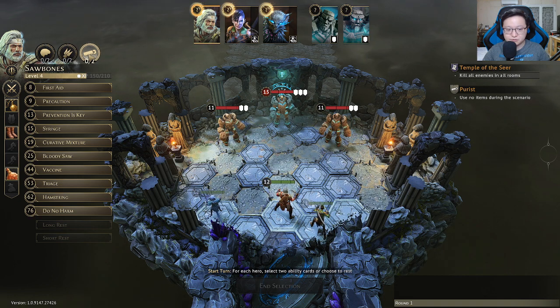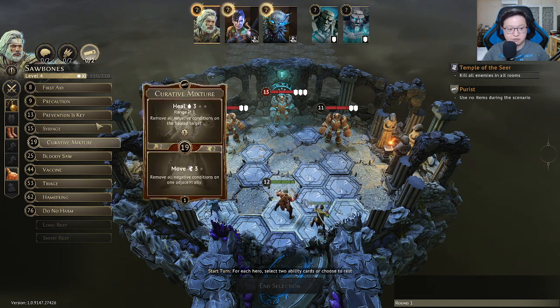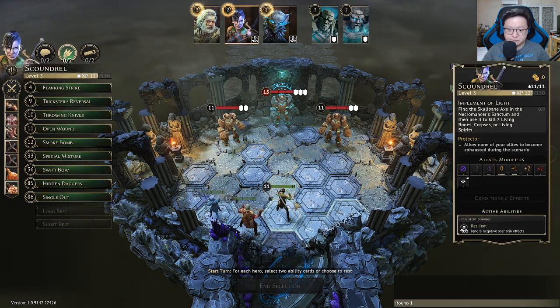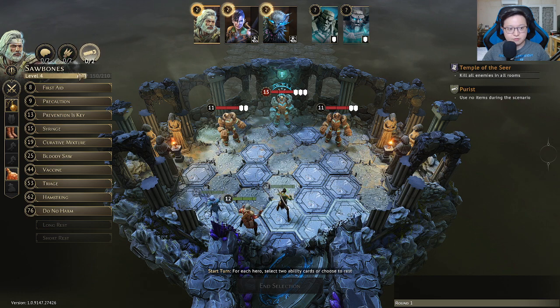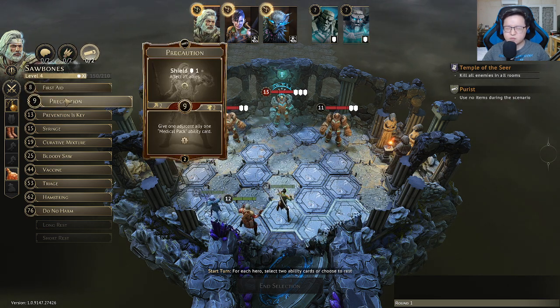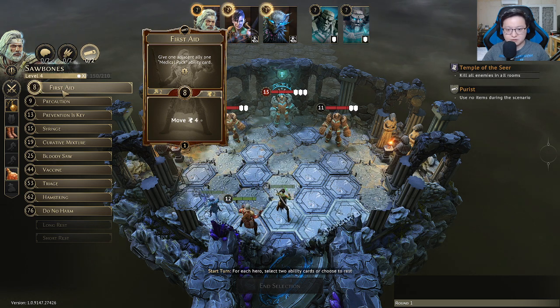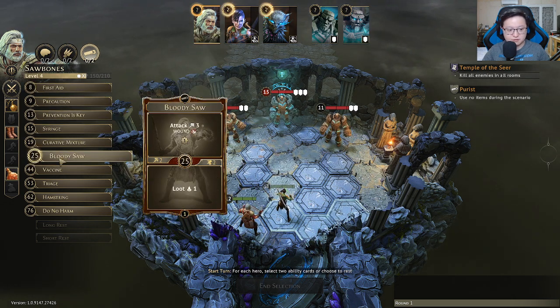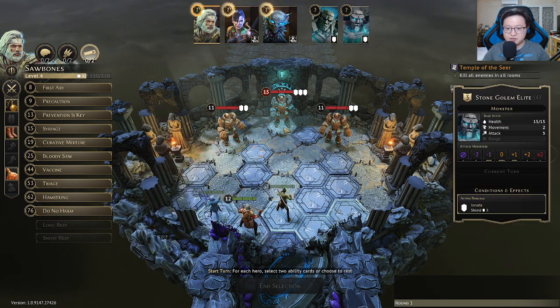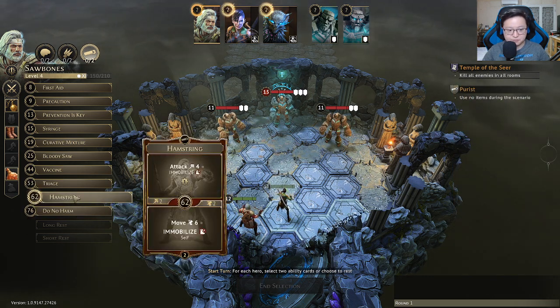We're just gonna have to engage in what I like to call a stamina battle. First of all, you are going to do first aid and precaution. Or not. Or maybe attack and... Or I can just immediately kill the stone golem. But no, we're not gonna do that.